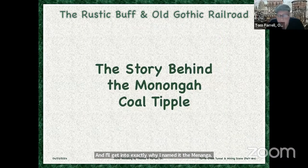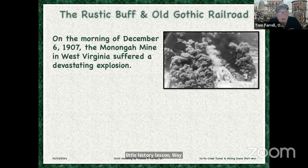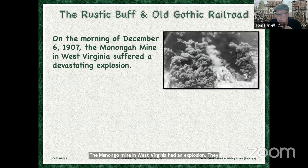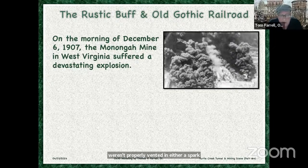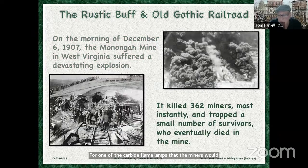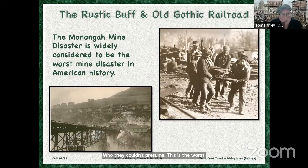There's a story behind this, so you'll get a quick little history lesson. Way back in 1907, the Monongah mine in West Virginia had an explosion. They believe it was from combustible gases in the mines that weren't properly vented, and either a spark or one of the carbide flame lamps that the miners wore ignited the gases. It killed 362 miners, most of them instantly, they figure, and trapped a small number of survivors who they couldn't rescue. This is the worst mine disaster in the history of mining in the United States.